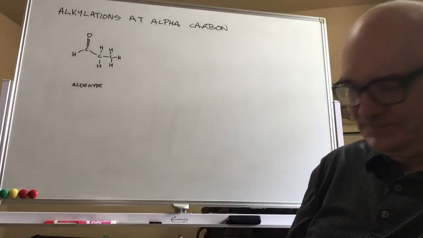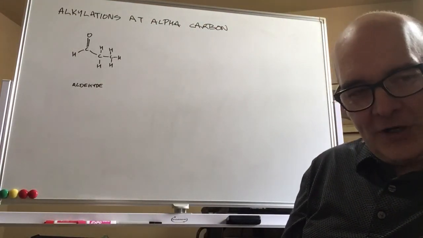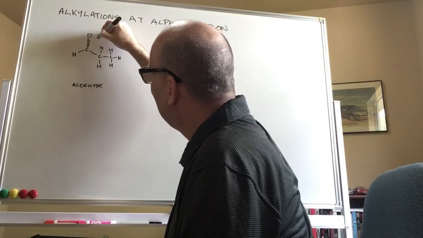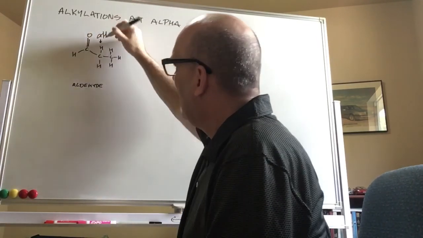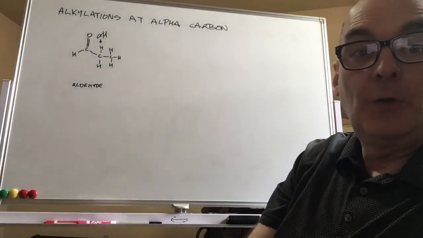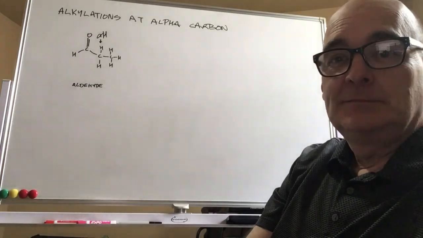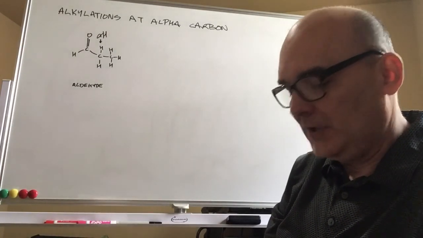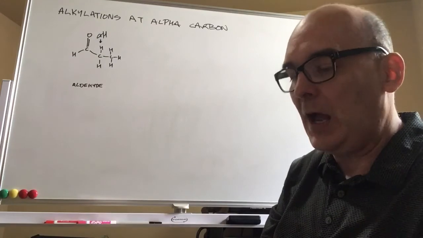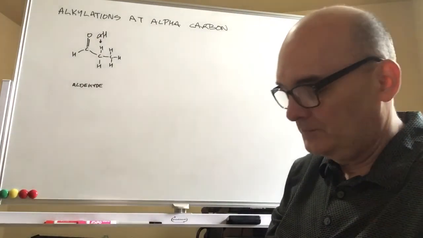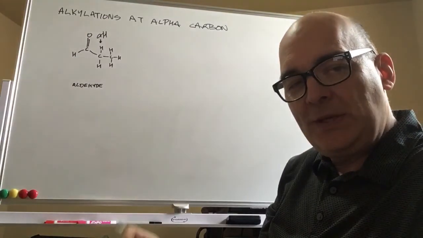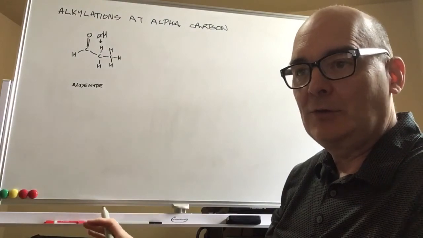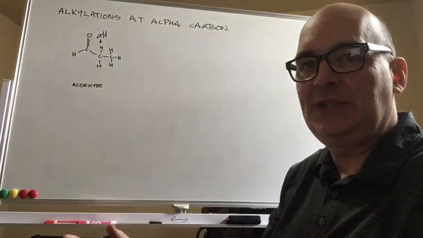Here's an aldehyde. I've chosen an aldehyde because it only has alpha hydrogens on one side. Aldehydes can only have alpha hydrogens on one side of the carbonyl because on the other side of the carbonyl there is an aldehyde type hydrogen. That limits one side of the molecule. It excludes one side of the molecule, which makes our answers easier.